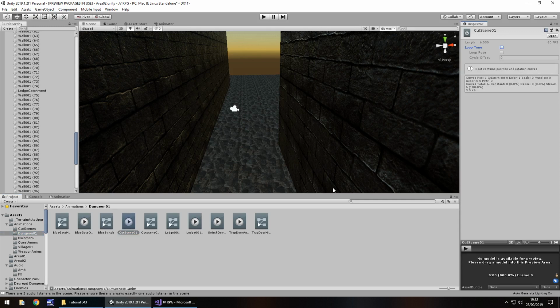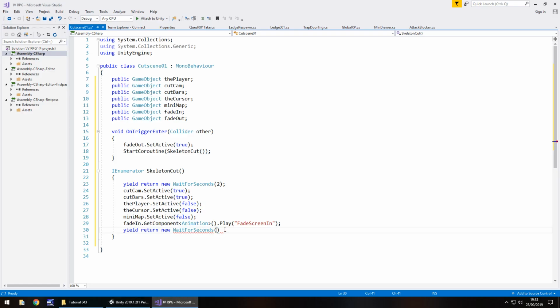So that means we can basically play the fade out animation on this camera once again, either after 4 seconds or however many seconds after, because we could effectively have the cutscene running for 8, 9, 10 seconds or whatever now, even though it's only 6 seconds long, because it will stop at the end and it'll just look at the skeleton. So I'm going to say WaitForSeconds 6, semicolon. What I might do as well is I'll keep the fade out on. I won't turn it off because we'll just play the animation again.